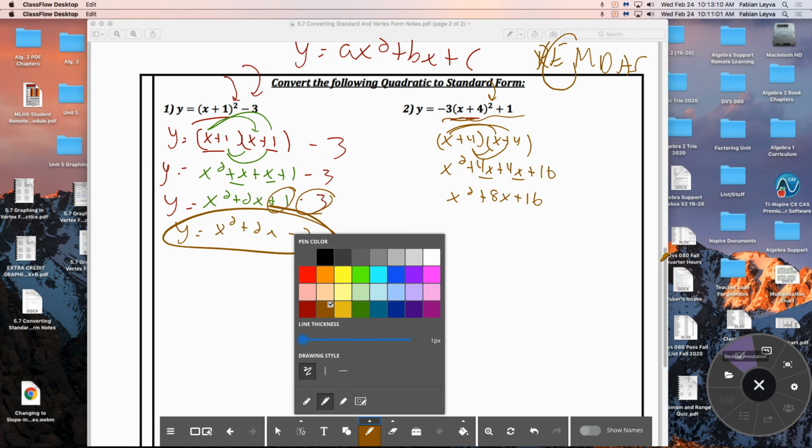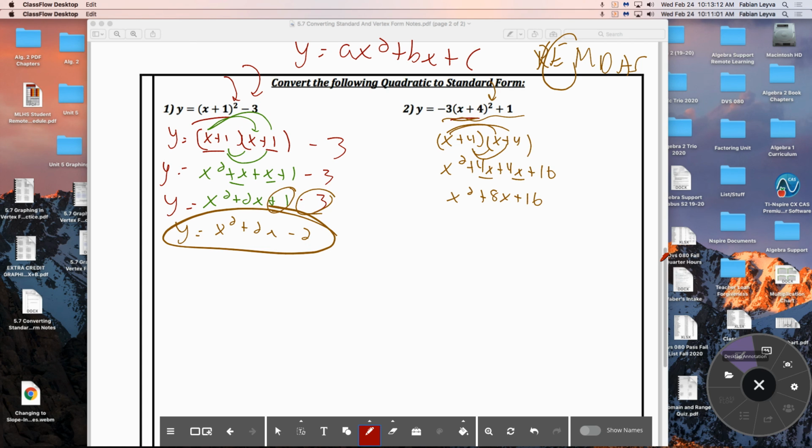Now let's remind ourselves what was going around on the original problem. We had y is equal to negative 3 times the brown plus 1. So you're still going to multiply all the brown by negative 3. Don't forget to add 1 at the end. So hopefully you can see how it filled in: we just concentrated on the binomials and now we're ready to bring in everything else.